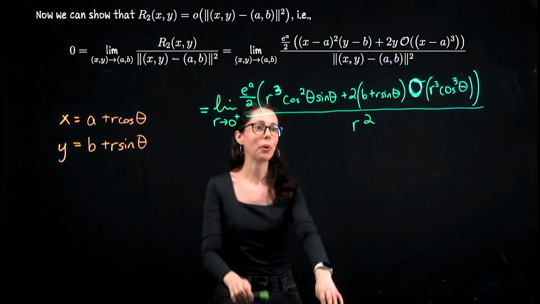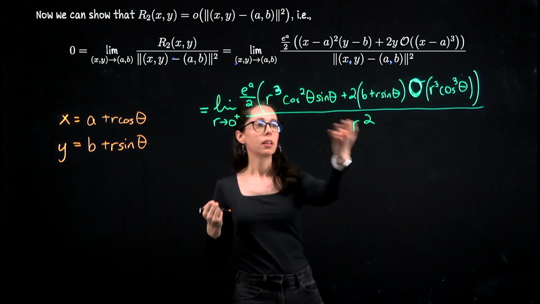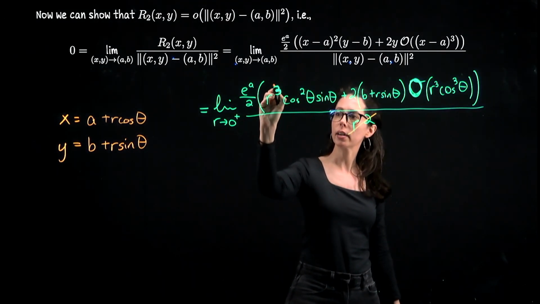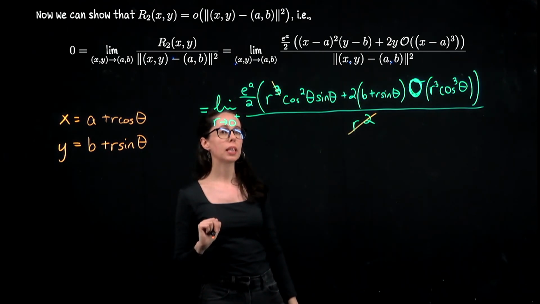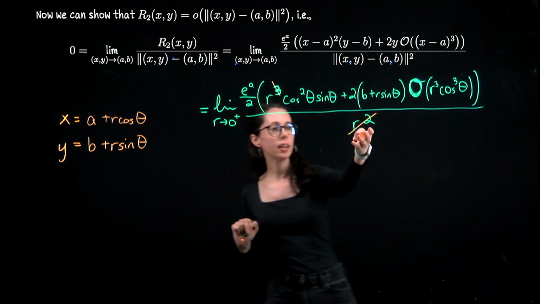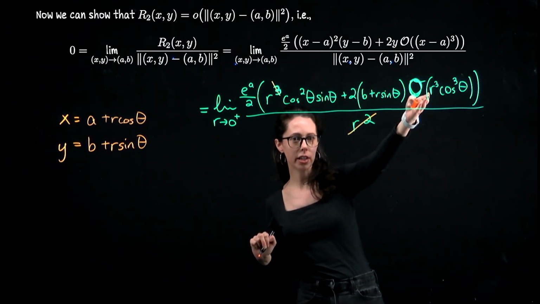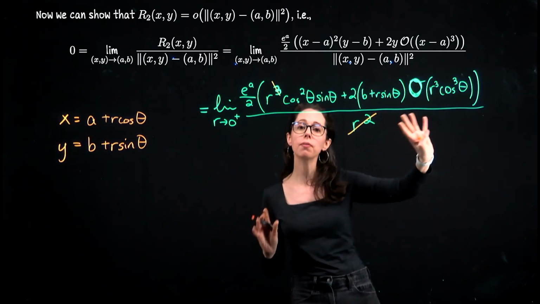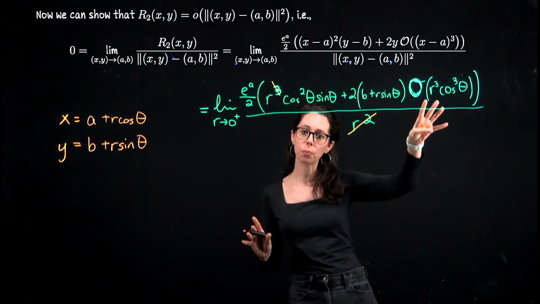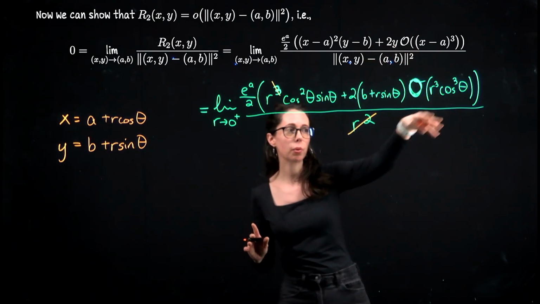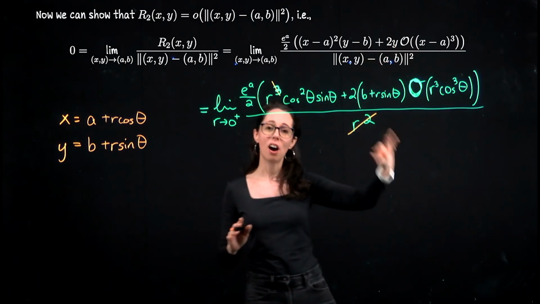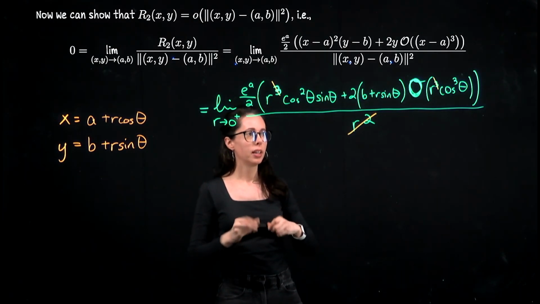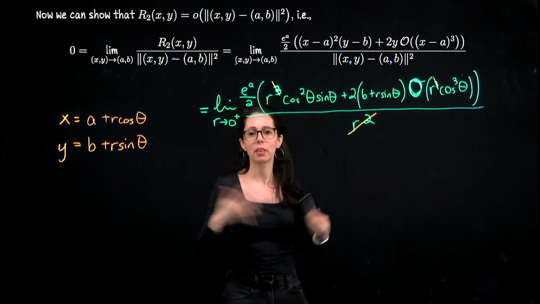The question is, how much more do we want to write? Notice these two expressions, r squared will divide into them. So I'm going to take r squared and divide it into r cubed, leaving us with r. And then here, it's going to divide into this r cubed. So keep in mind that there are infinitely many terms inside of this big O notation, but all of them have at least r cubed and actually higher. So if we expanded this, we would see r cubed, r to the fourth, r to the fifth. R squared will divide into all of that. So I will change that big O notation into big O of r and cosine cubed, but the r is what's really key.